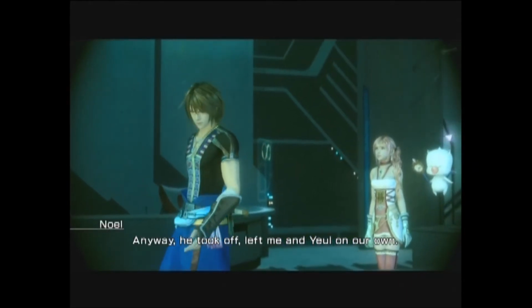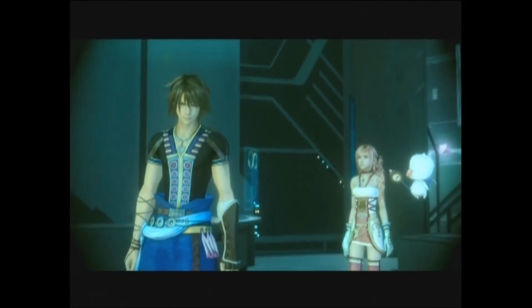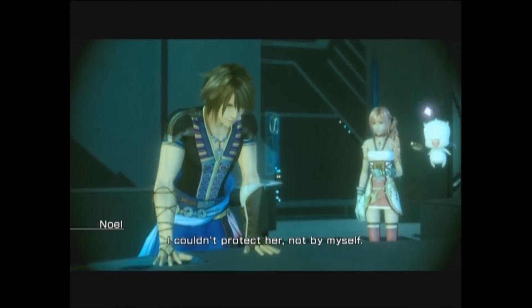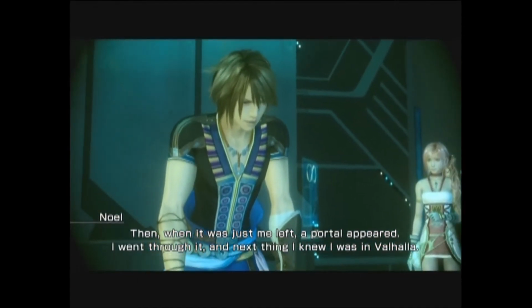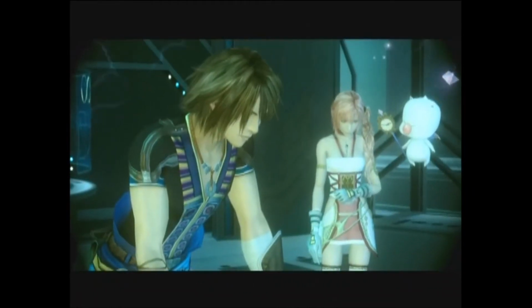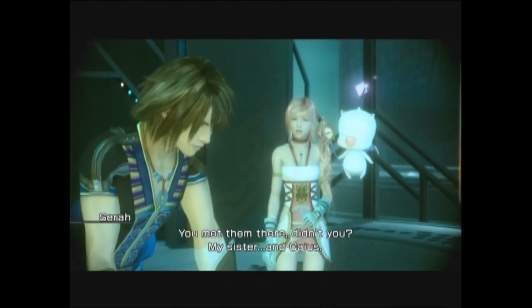Anyway, he took off, left me and Yule on our own. I couldn't protect her, not by myself. Then, when it was just me left, a portal appeared. I went through it, and next thing I knew, I was in Valhalla. You met them there, didn't you? My sister, and Caius.